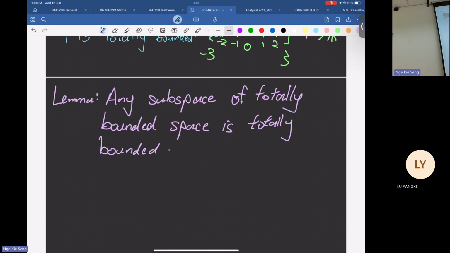And then after the final exam, or not yet. Before the final exam, I think I want to talk about the Ascoli solution. Maybe we won't put too much exam assessment on that, but I think that result is quite important for metric spaces.